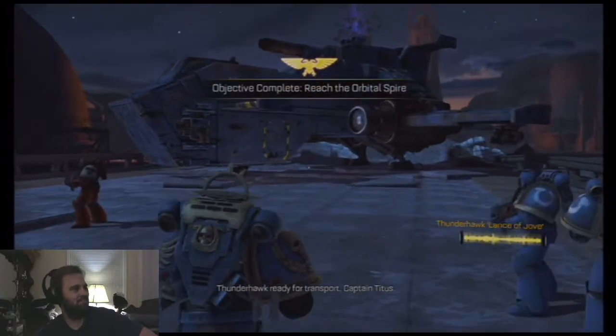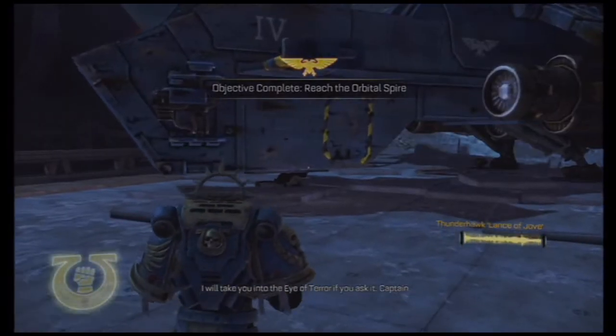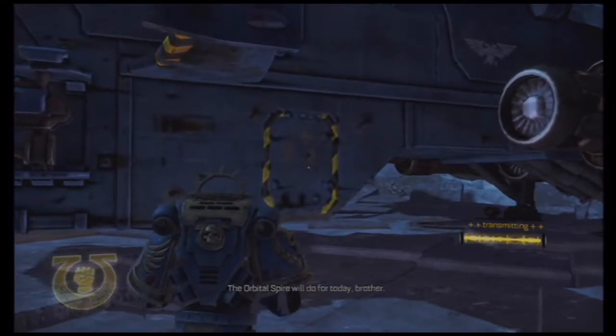Thunderhawk ready for transport, Captain Titus. I will need all your skill. Area secured. I will take you into the Eye of Terror if you ask it, Captain. The orbital spire will do for today, brother.